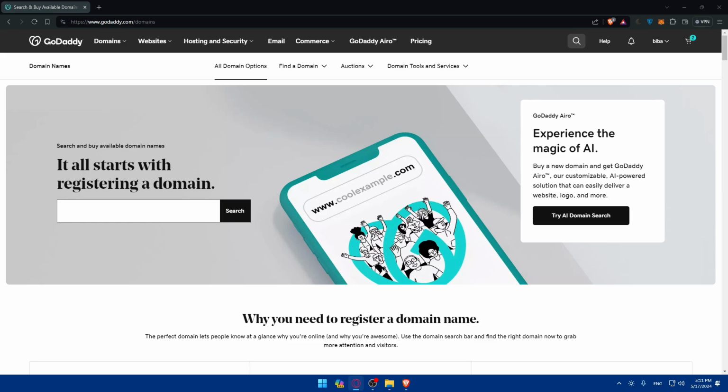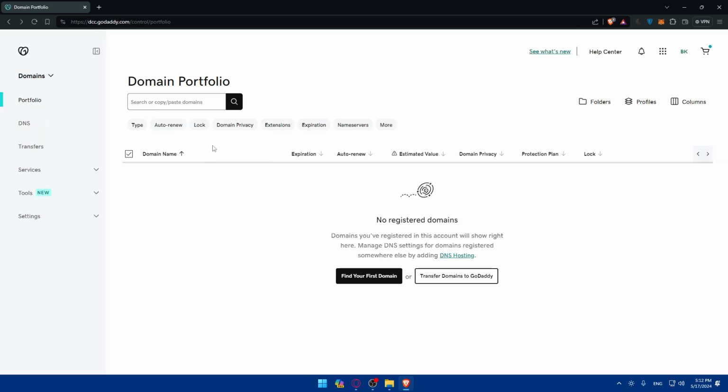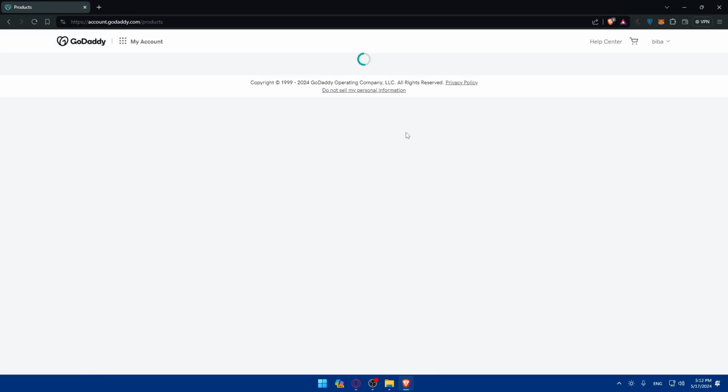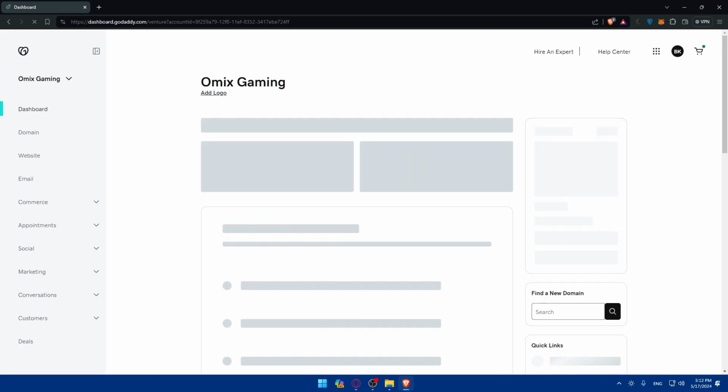And of course, if you just purchased your domain, you may not have your website on it. So all you need to do, of course, you can go back to your products, for example, go to your websites, maybe this one, if you want to simply transfer that website specifically to your cPanel, so you'll be able to simply host your website on it.